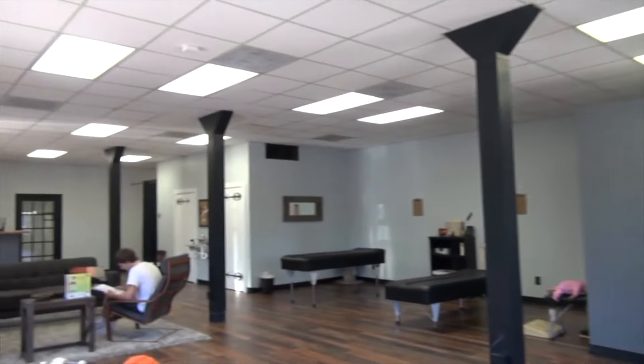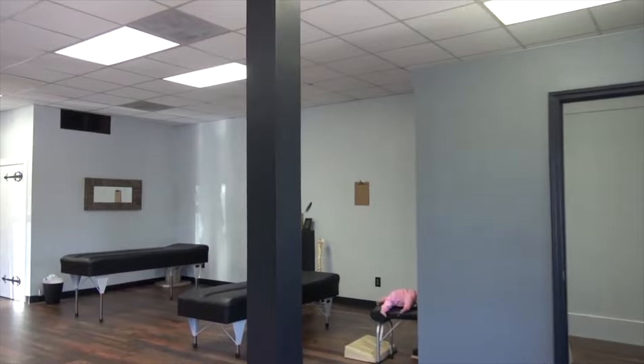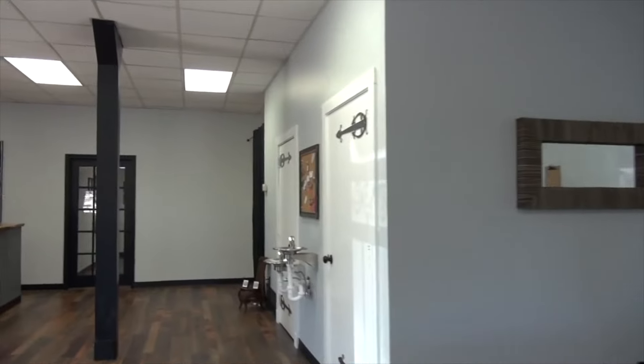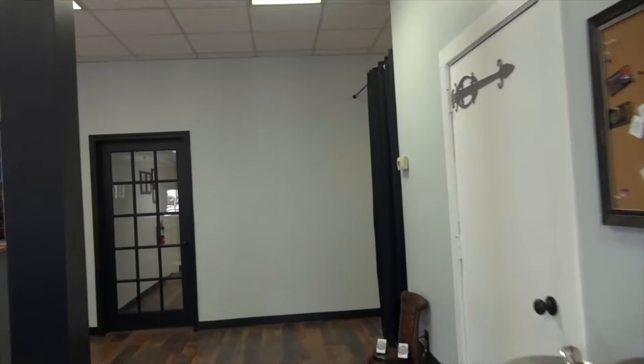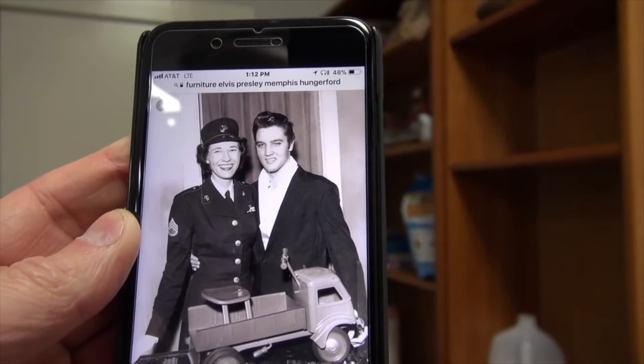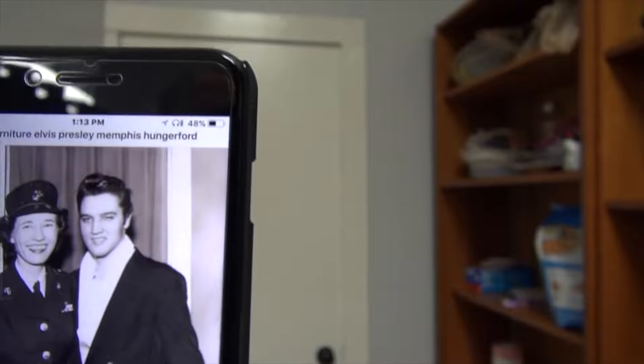This building right here, of course, has been renovated a bunch of times in 60 years. But this was where those photos were shot. I found a shot of Elvis with a lady that I think may be back here. We're going to try to line this up. You see how wide those door jams are — it could have been another part, but it looks like they're standing in front of that door frame right there.